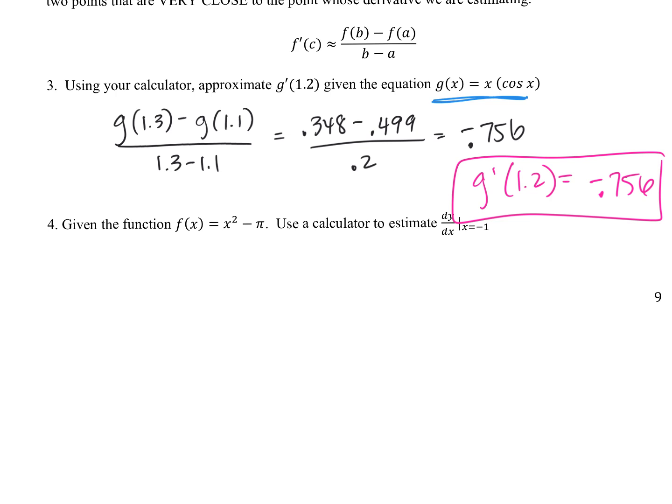And again, let's do our next one. Let's not estimate it. When we do math 8, when we find the derivative, we're actually doing the exact one. So let's just go find f prime of this case of negative 1, because they asked for the derivative when x is negative 1.